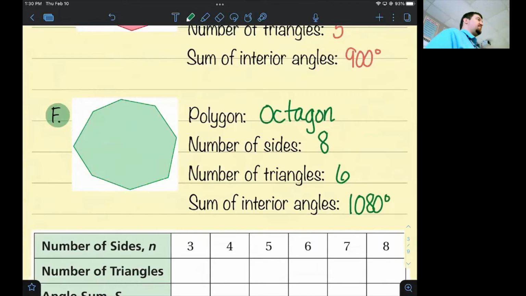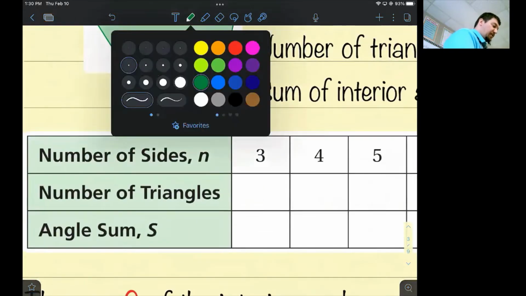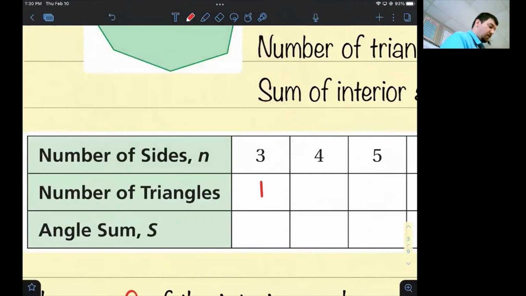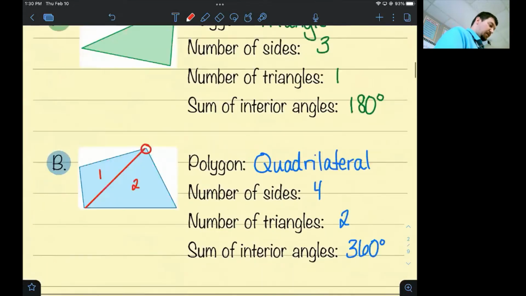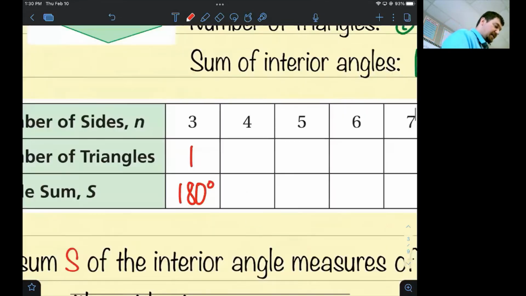All right, so you're going to have to memorize these. Well, not really, because there's a formula that makes it much easier. So in a 3-sided shape, a triangle, we said that every triangle was just one triangle and it was 180 degrees. Do you remember how many triangles were in a quadrilateral? 2? Okay. If you don't believe me, we drew them right there. There were 2. So as the number of sides increase by 1, so does the number of triangles.